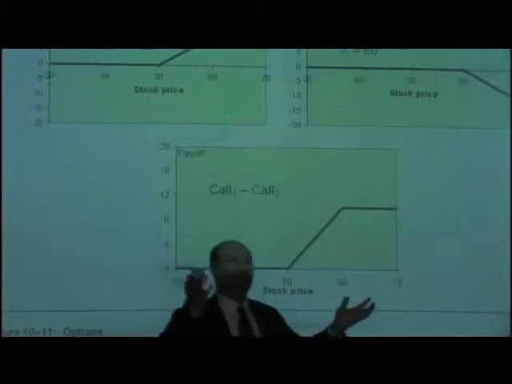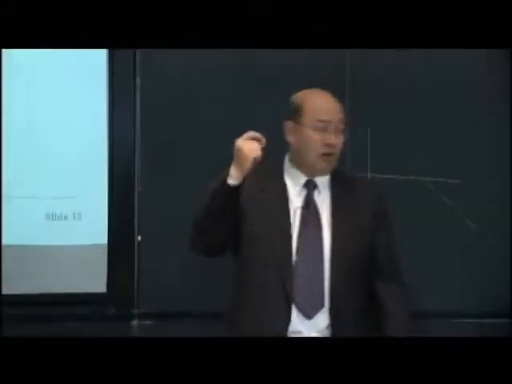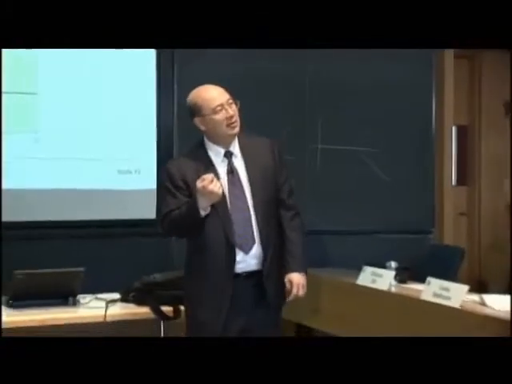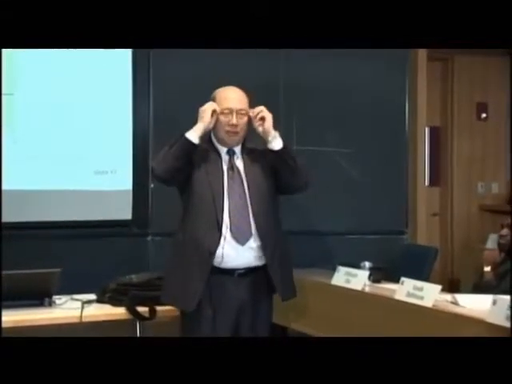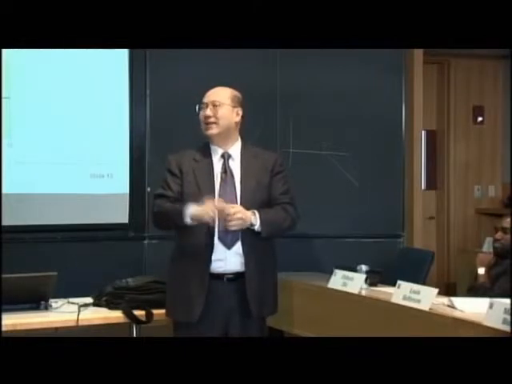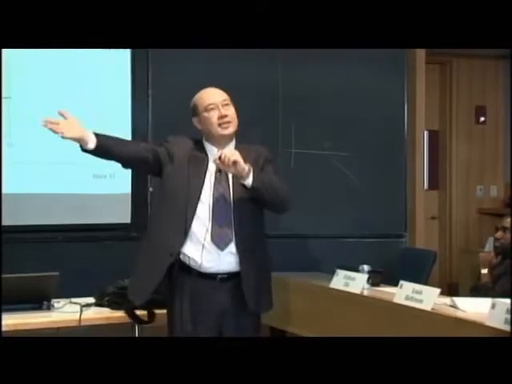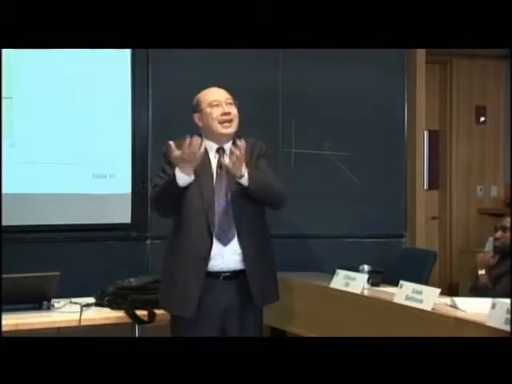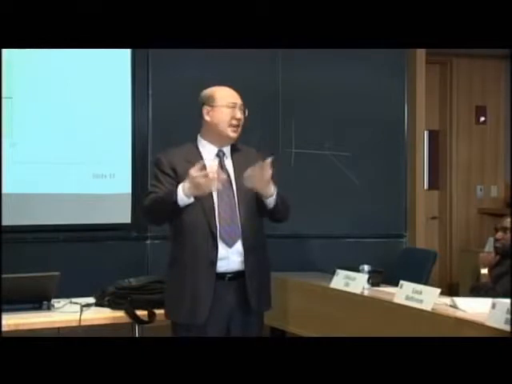Now, this seems like a really ridiculous strategy to engage in. Why would you want to cut off your upside? Because with a call, if you just bought a call, you'd basically get all of the upside, right? Why would you ever want to do this? Anybody tell me what the logic for that is? Yeah, it's cheaper. Exactly, it's cheaper, because when you short the call at 60, you're getting money today. So that helps you finance the call at 50. It's cheaper, but it's not a free lunch.